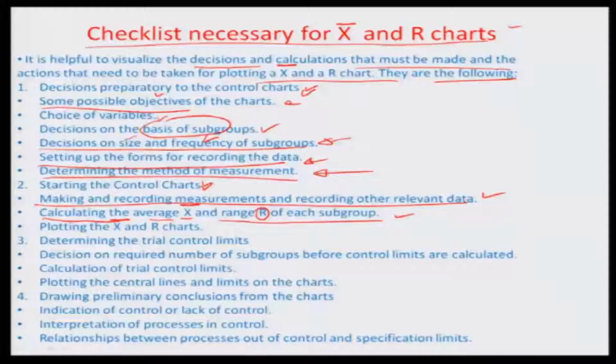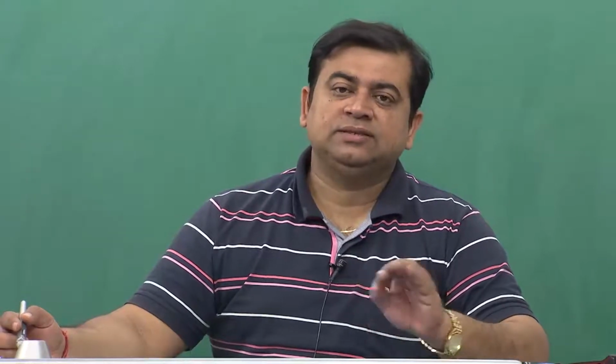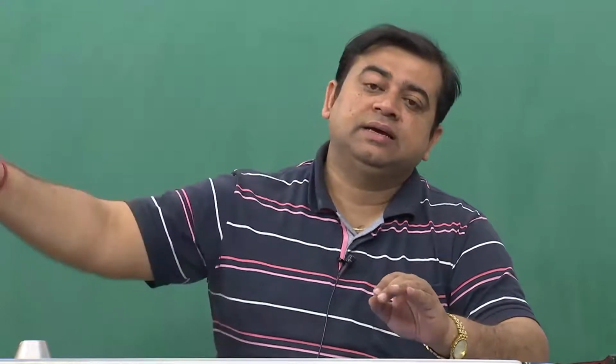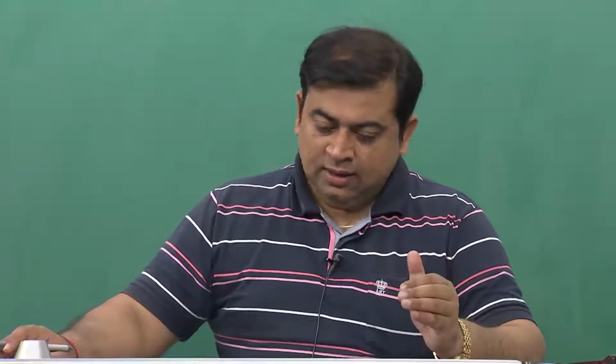So plotting the X and R chart is the next mission. You have calculated the average X bars, you have calculated the range for each subgroup, and you have tried to make limits, and I am going to show you how the limits are formulated. Then once the limits are there, you keep on plotting the X bar values for each subgroup for a longer time horizon, let us say 30 days, across the whole month, once the average has been more or less ascertained and the upper and lower control limits have been defined. I am going to go to that step a little later when we talk more about the upper and lower control limits, but as of now let us look at what the checklists are.